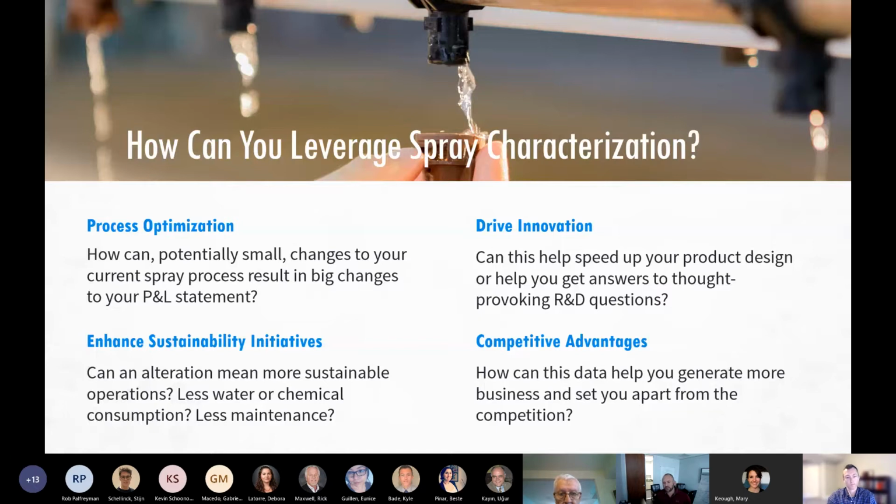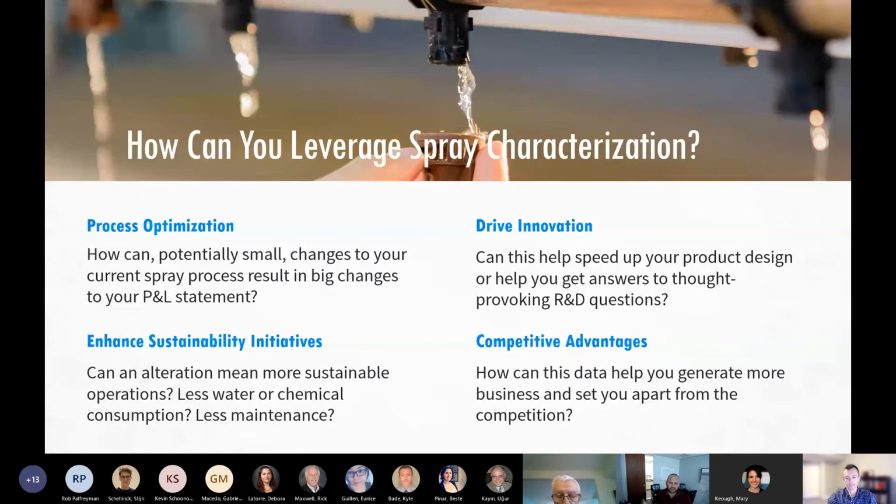So how can you leverage spray characterization, and how do we get from what we can do in the lab and into your hands? One piece is the process optimization piece. And these small tweaks that we find, whether it be chemical refinery plants, perhaps it's in the food industry, paper industry, can lead to very, very large results and large gains. Again, the more detailed, the more measurements that we can capture, the more opportunity we have for improvement. And while flows and pressures are a good baseline, we find that there's nuance behind that flow and pressure, and there's another layer that we're able to achieve that can bring some powerful insights.